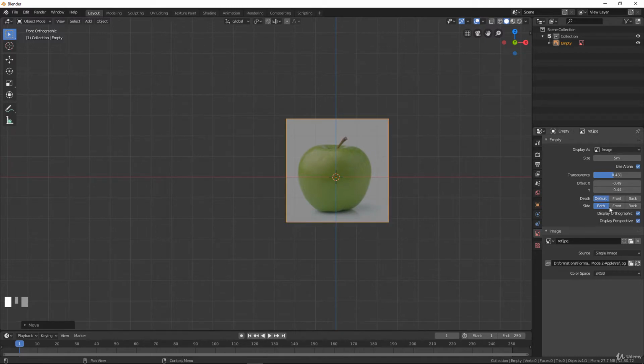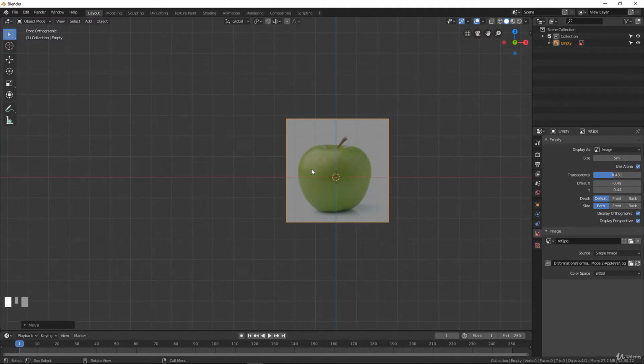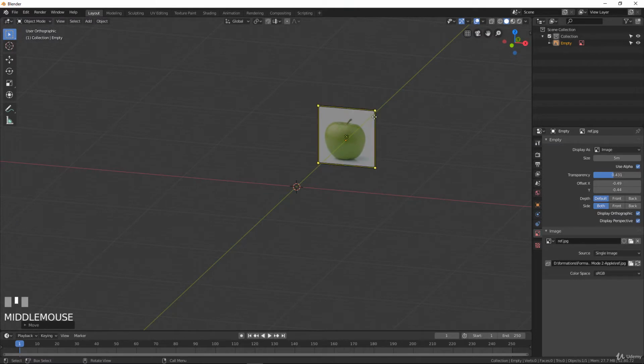Okay, good. So now we have our image well in place, and maybe we want something that is important too. I like to go there and enable this one, to be sure that I cannot select my object when it's here, and I cannot make a mistake by selecting my object and moving it.